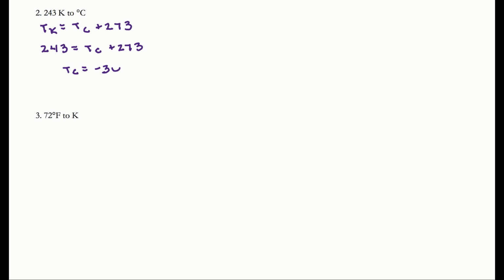Now I have to be careful because I'm subtracting, so I want to have no decimal places. So instead of just writing negative 30, because I don't want to just have one sig fig, because then I'm oversimplifying this value and undermining its accuracy. I am certain of the 3 and I'm estimating the 0. So I want to have 2 sig figs here by putting a decimal. The only reason why it's negative 30 is because I want no decimal places. So negative 30, but I don't want to get rid of this 0 as being significant. So it's negative 30 degrees Celsius. Okay.